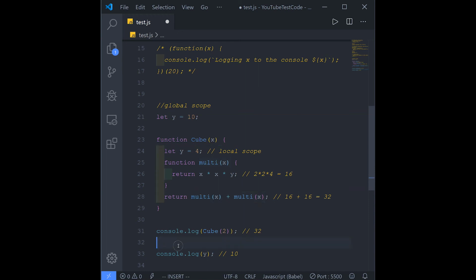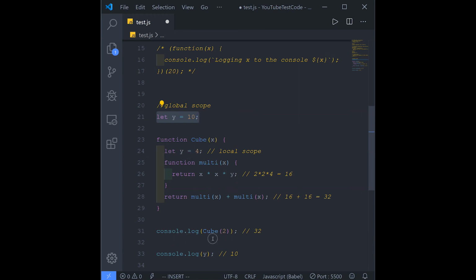But one thing I wanted to explain is that you also see up here that I have created another variable, but this is in the global scope. It's outside the outer function. And this is let y equals 10. So this is outside this y here that was declared in the outer function. This y is scoped only to this outer function right here, and the inner function can inherit or access this. So up here I have let y equals 10, and in here I have let y equals 4.